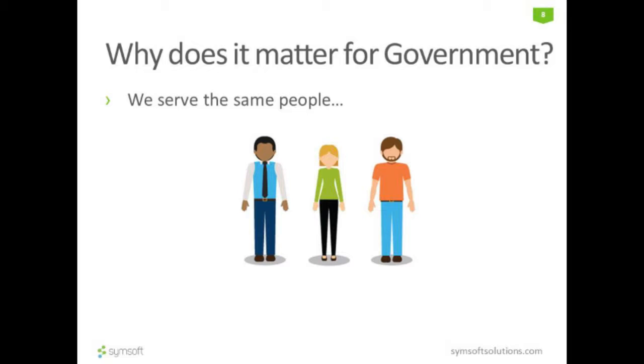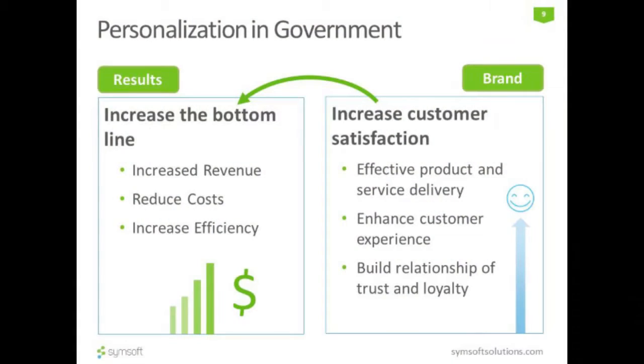All that is good for the private sector, but does it really matter for the public sector? There is this perception that public sector doesn't really need to care for it, but that's no longer true. It is the same customers who are using Netflix and Amazon who are using public services too. These websites have already trained them to expect the same kind of experience from public websites as well. So as we serve the same people, there is a need for government to look at their brand perception, how people view them, whether they are satisfied, as well as delivering results. If you provide services that increase customer satisfaction, that helps us do more with less. Ultimately our objectives in both sectors are the same.